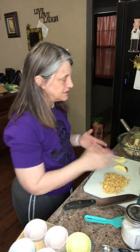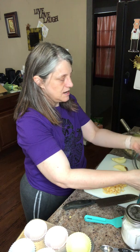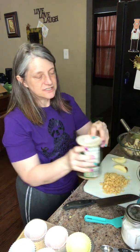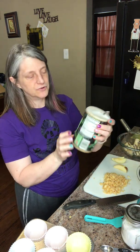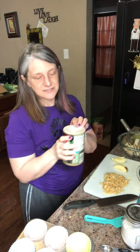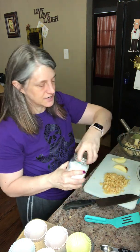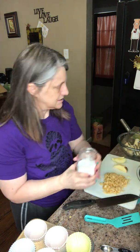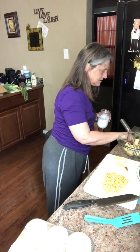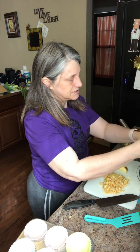They're really yummy. So basically you start off with some almond flour. This is 2 cups of almond flour. You're going to add a dash of salt. Again, salt's not on your whole food recipe, but because we are baking, got to have a little bit of that salt. And then baking soda, not powder, baking soda, 1 teaspoon of that.